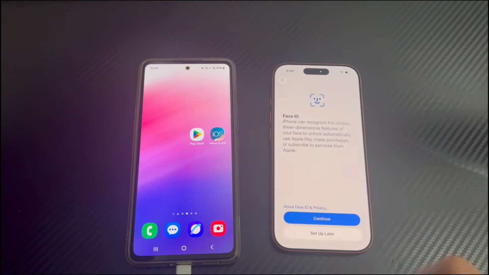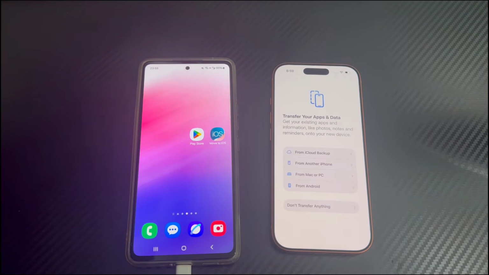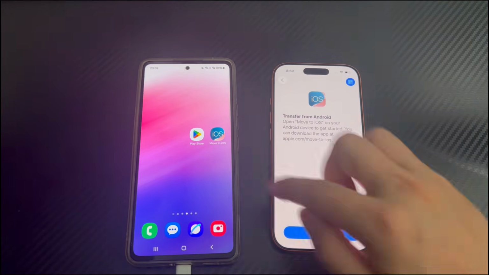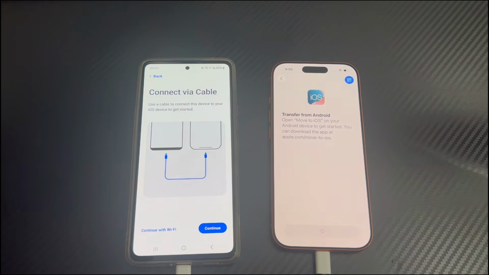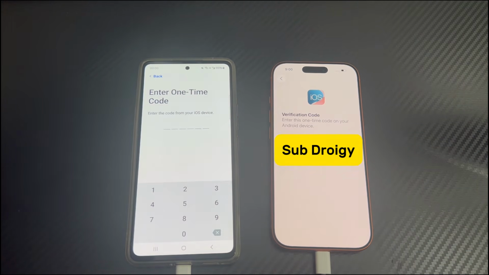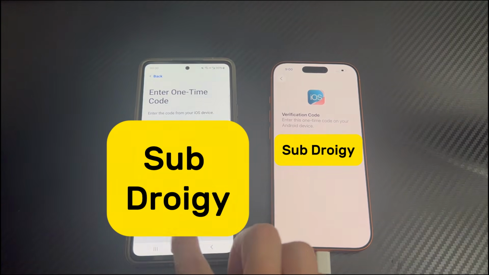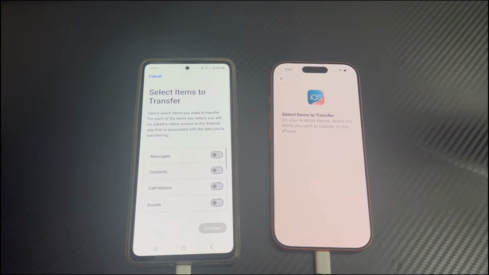If the Move to iOS app hasn't been downloaded on your Android phone yet, your iPhone will prompt you to do so. A QR code will appear on the screen for you to scan and download using your Android device. Then, open the Move to iOS app and follow the on-screen instructions to agree. Then, tap Continue on your iPhone. You'll then see a 6 or 10-digit code that you need to enter on your Android device. Your iPhone will then create a temporary Wi-Fi network. When prompted on your Android screen, tap Connect and wait for the data transfer screen to appear.